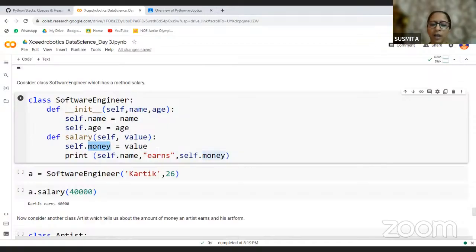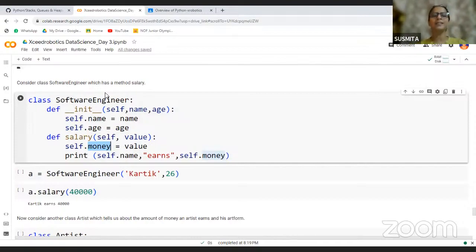I forgot to mention this. So the data members for the software engineering class are name, age, and money. There will be 3 data members for a software engineering class object: name, age, and money.